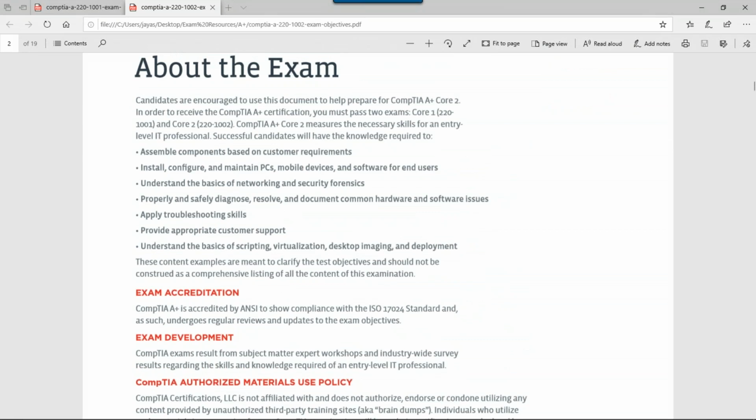For the 1001, like I said, it's more about hardware. So this is me, back when I was trying to learn this stuff the first time. What really helped me is having a PC that I could take apart. Like I was explaining before with the networking tool, I'm a hands-on learner.